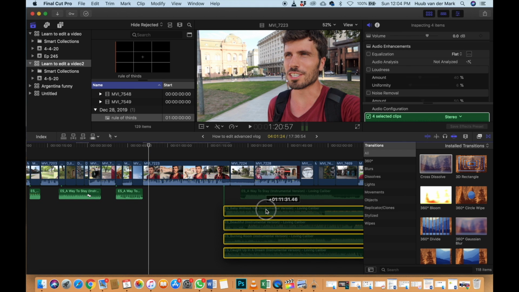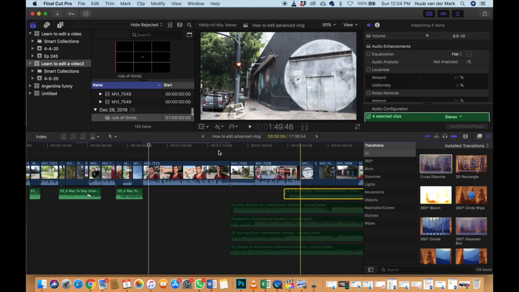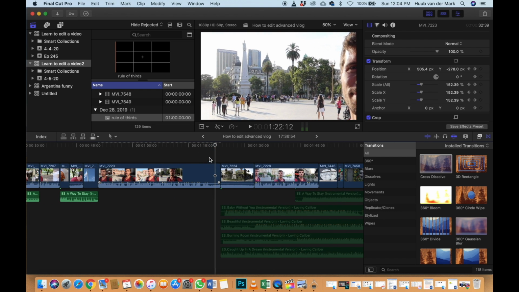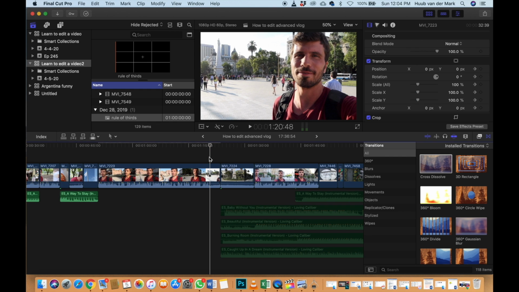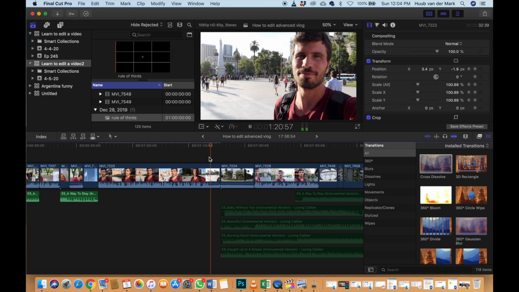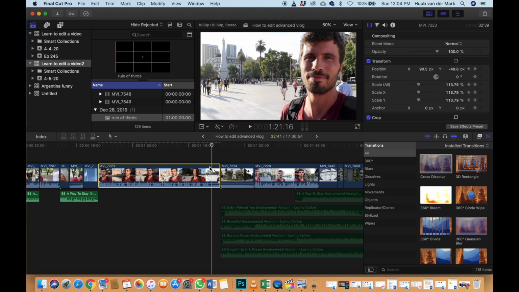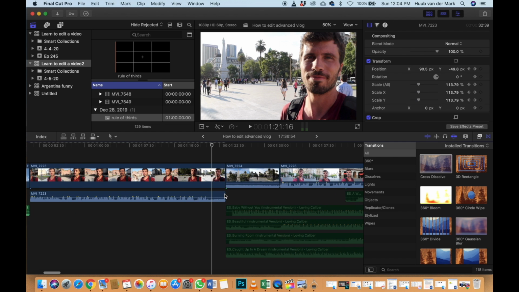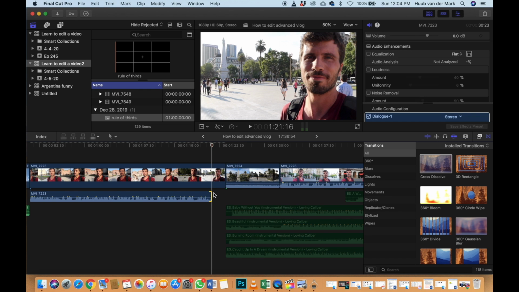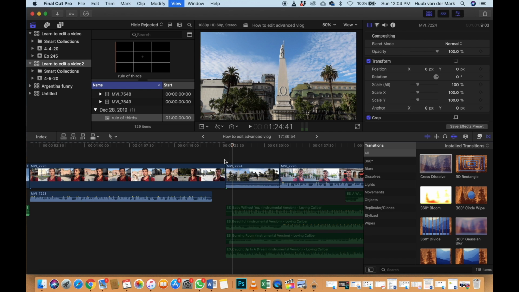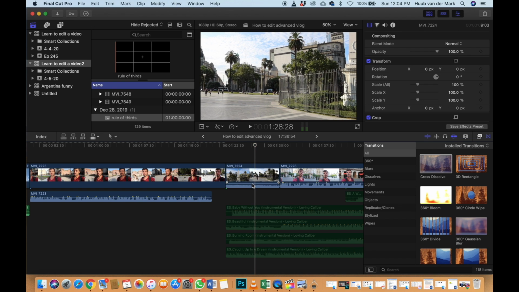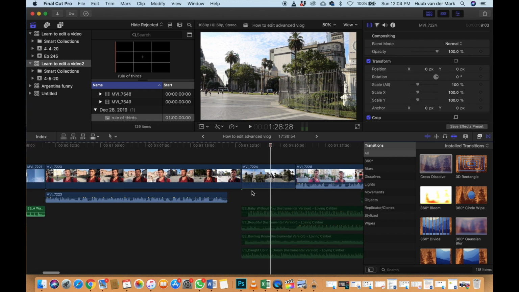Why not use something else? Let's see what happens. So, from the moment that I zoom in, I don't really want to use the audio anymore. So I do Ctrl-Shift-S to take away the audio, and then I just make the last part shorter. Unless for some reason you like the audio, but for this I'd rather have it muted.